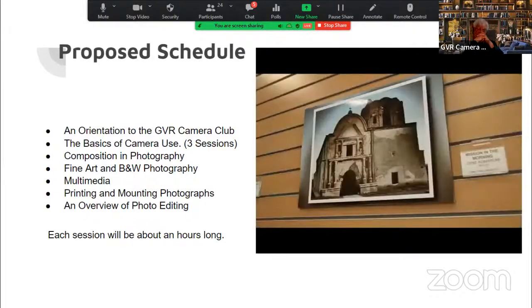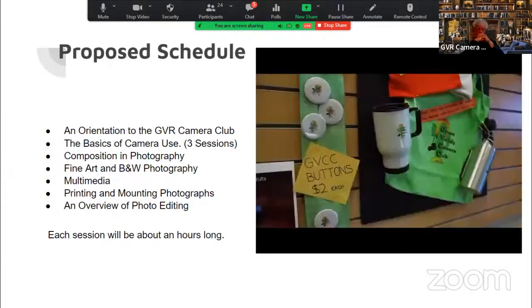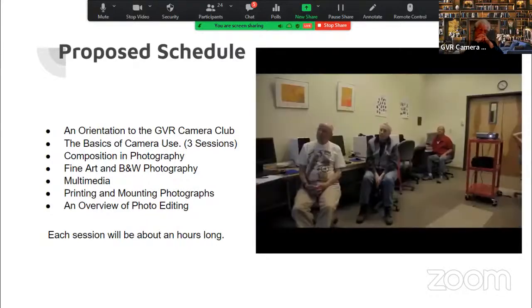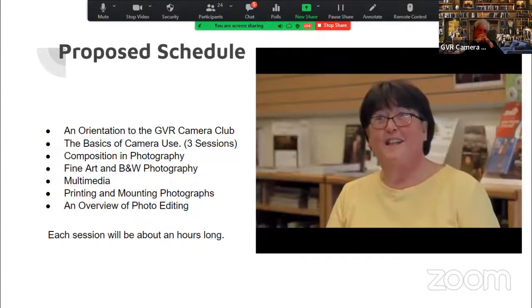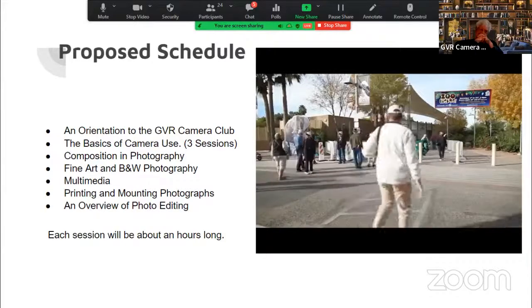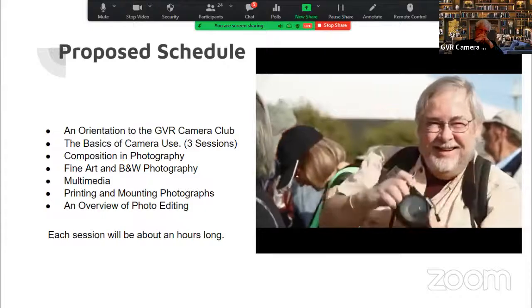We try hard to get the entire range of skill levels here. We think we're one of the biggest camera clubs, period. I don't know for sure, but you have so many varieties of interests, you're not going to find any one person generally that goes to all of the activities. So we have enough to make 867 people happy. Our goal is to get to 1,000. We do a lot of things besides education. We do field trips out in the community.